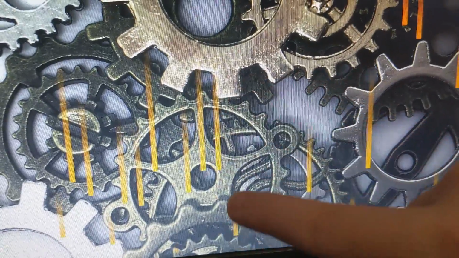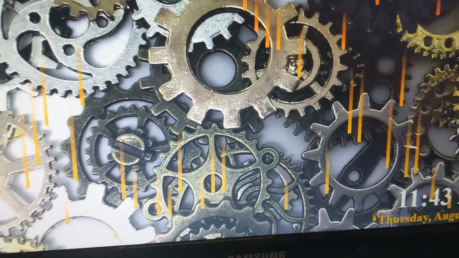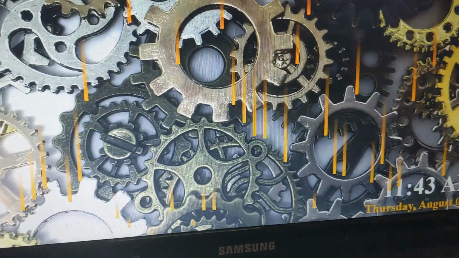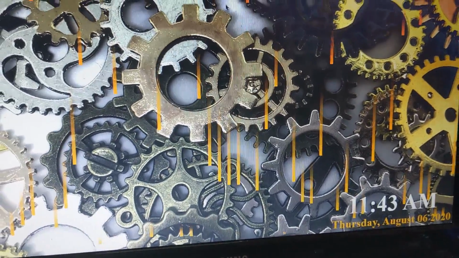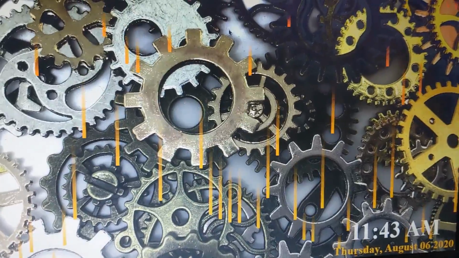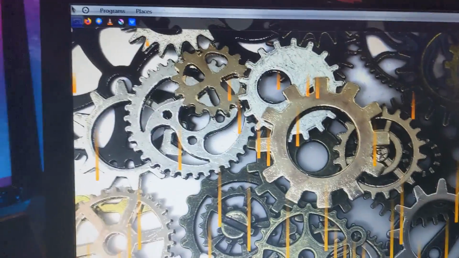It's got these things dripping down, which I really don't recommend because this computer overheats a lot. So I'm probably going to ask them to remove those because I have a feeling that's also slowing the system down, so I'm going to have them remove that.